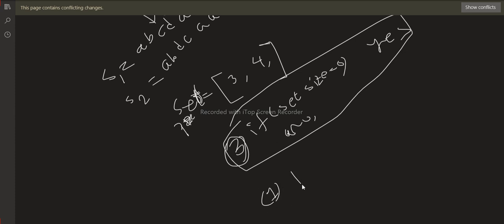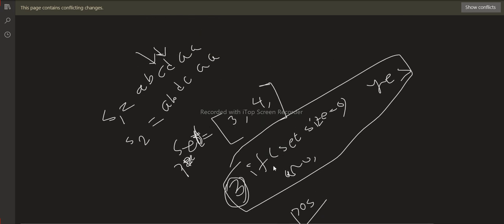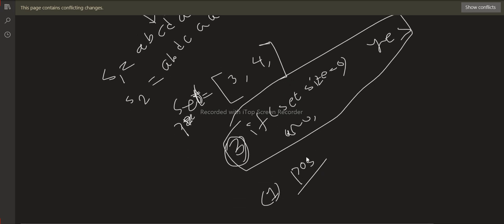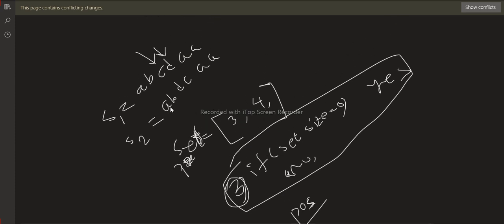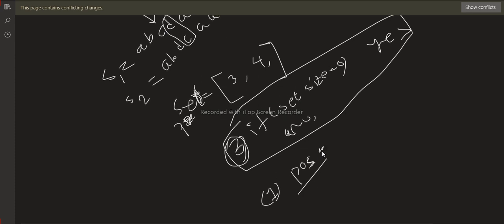In query number 1 you are also given an integer which is pos, or position. It is guaranteed that this position is not blocked yet, right? The characters are still unblocked. So let's assume that you are given this block, that means pos equal to 4, right?